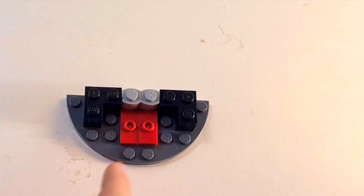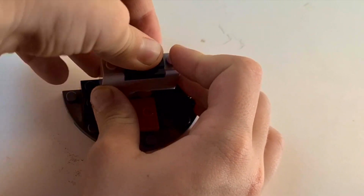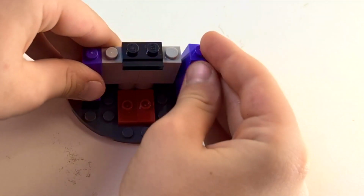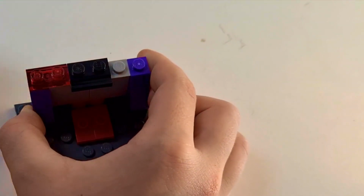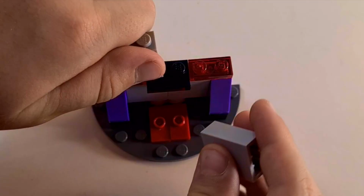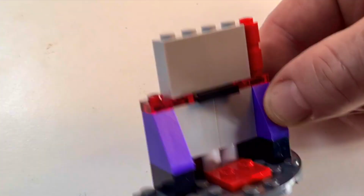I think this is where the Nindroid is gonna stand. We put one grey thing down here, put the other grey thing down here, put this black thing over here, put this purple thing over here, put this purple thing over here, put this red thing over here. Oopsie! Not over there, over here. A little red light over here. Transparent red, let's have a look. This one might seem a bit funny because we need to put two more grey things over here. It's like a little stage.